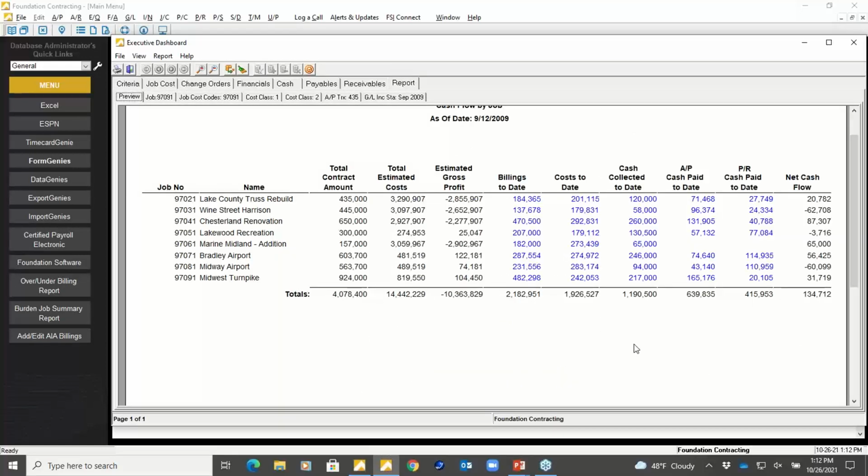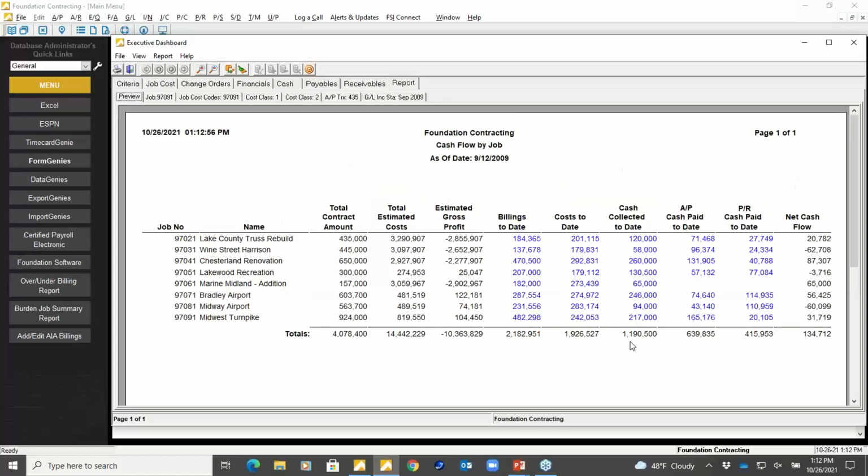Project cash flow, being able to drill into that information is key. I deal with a lot of companies that they want to report like this. This is going to take them a very long time to create or to compile, where it's stuff that we do right out of the system day one.